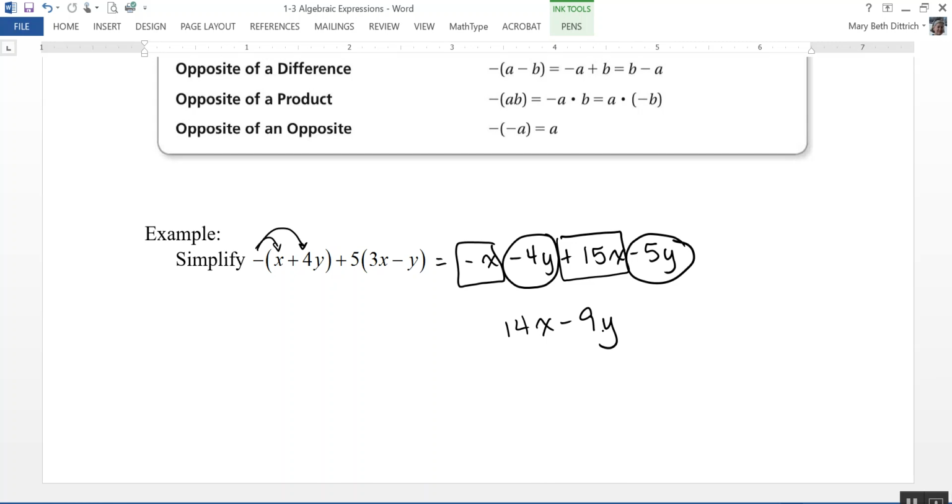So in this section we took a look at algebraic expressions, how to write algebraic expressions in a couple different forms, how to evaluate an expression by plugging in some numbers, how to do kind of a basic word problem that uses variables and then plugging those in. And then we did a review of some of the vocabulary from Algebra 1 and took a look at some of the properties you should be familiar with.